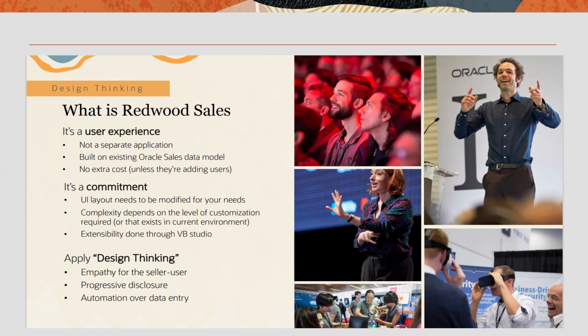Groovy scripts, server scripts, server level validations, server level required conditions, those setups will still remain. You don't need to change anything. Just the pages part will be replaced with Redwood Sales. All other setups will remain as they are. And this Redwood Sales we will extend through VB Studio.